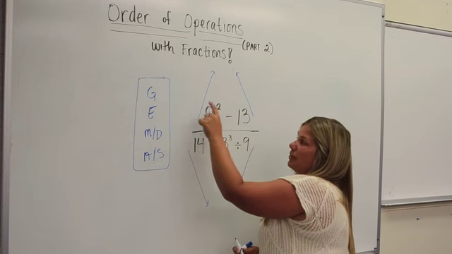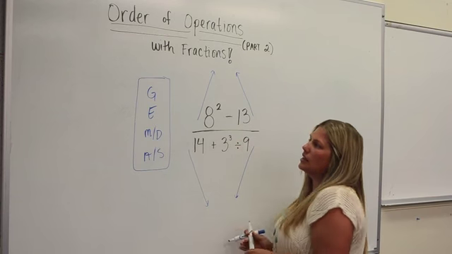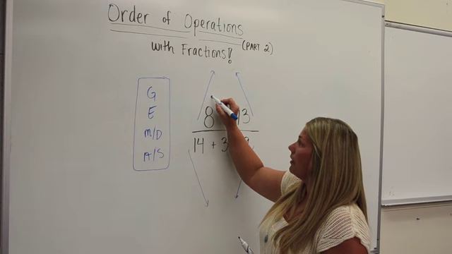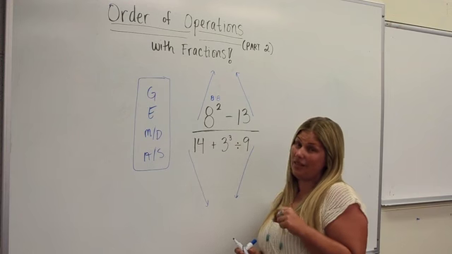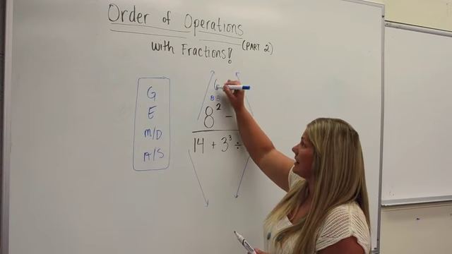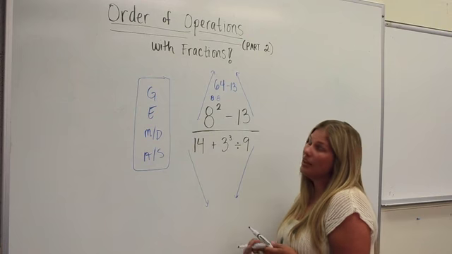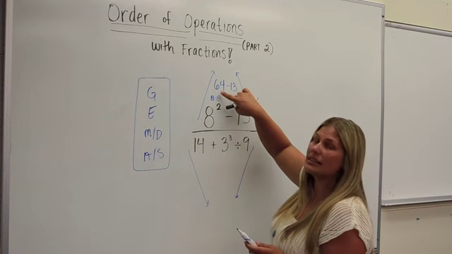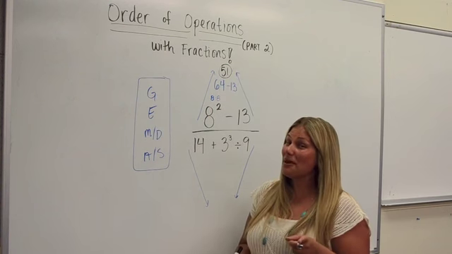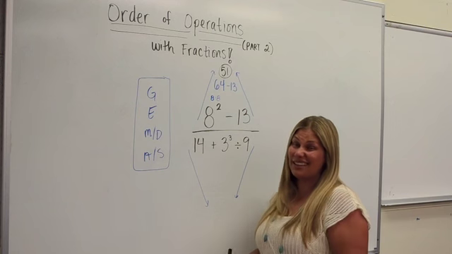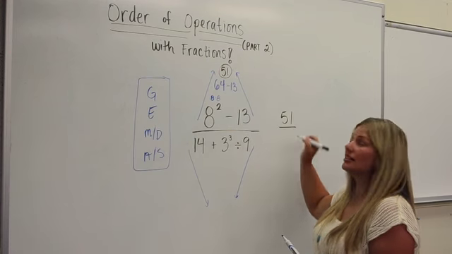First of all, I don't see any grouping or parentheses on the top of the fraction, but I do see that E, that exponent. So that's where I need to start. 8 to the second power, remember, is not 16. 8 to the second power means 8 times itself. And 8 times 8, we get 64. And then we still have that minus 13. So to get our final number on the top, we have to subtract 64 minus 13, which gets us 51. A lot of people get caught up and they stop right there and they accidentally put 51 for their answer. But remember, 51 is just the answer on the top.